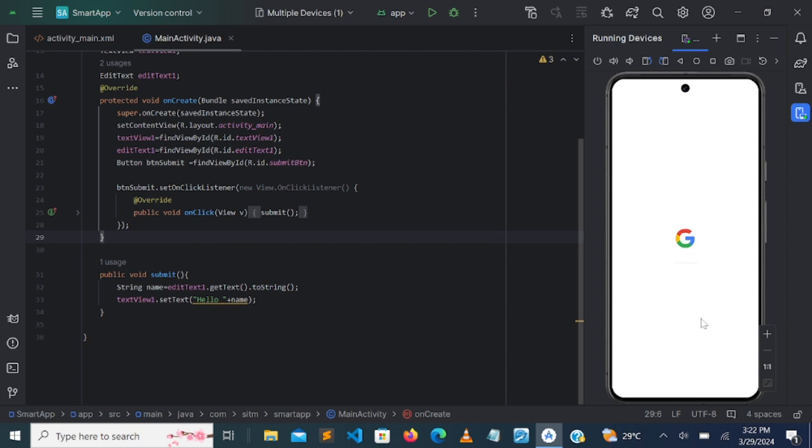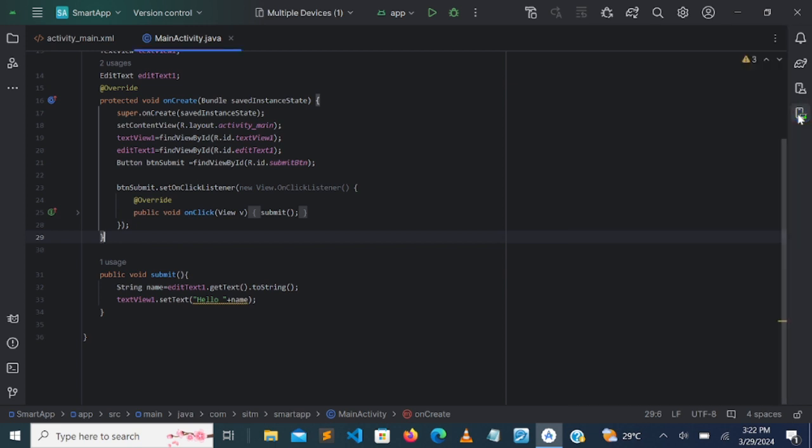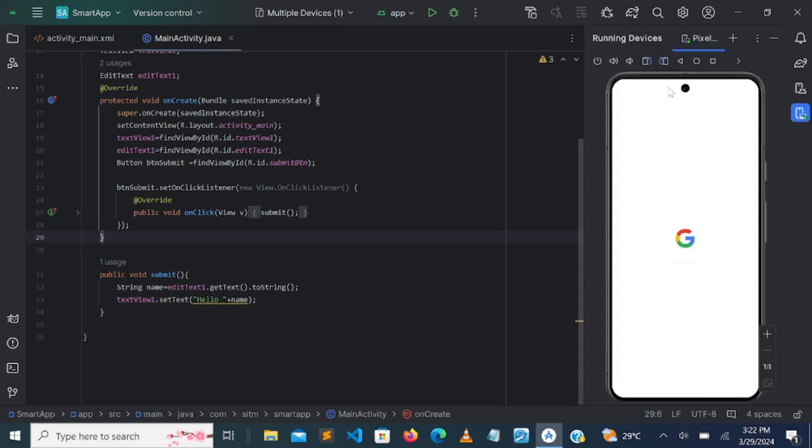All right. So I've come here under running devices, and I can see that my Pixel 8 API 28 is running. So it is starting. I think you've seen, for example, when your phone is starting, it will show you that your phone is actually starting. Yeah, so here we are. So device manager is right here, and so we are in running devices, and we can see that it's starting.